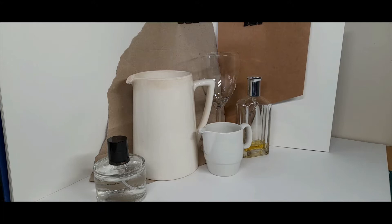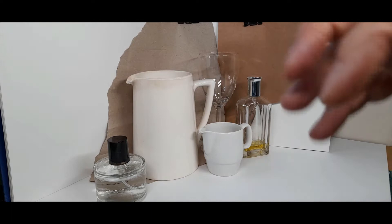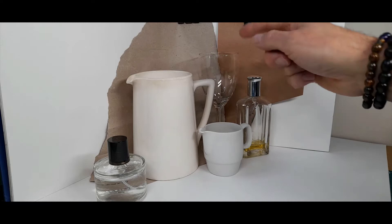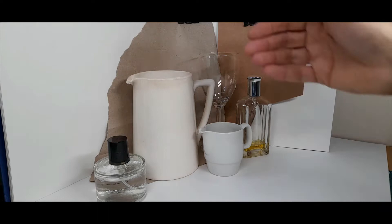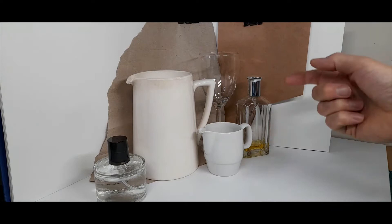Here's my collection of found things to draw. I'm keeping it quite simple — a couple of jugs, a glass, and a couple of bottles of cheap aftershave. I've set it on a bit of white paper and opened one of my sketchbooks. Because a lot of the things are white and clear, I've hung some colored paper behind them — it could be magazine paper or anything — which adds a little bit of depth to your grouping and helps objects like the white jug and glass stand out.